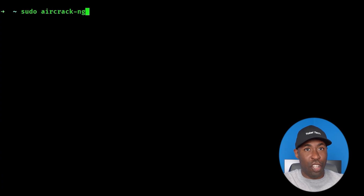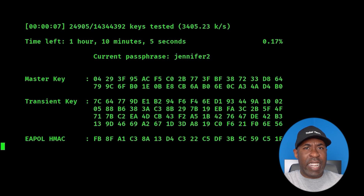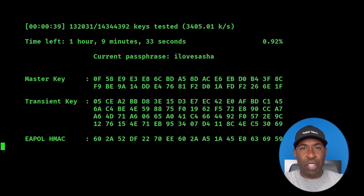Now that we've got our handshake, it's time to crack it. We take the capture file containing the encrypted handshake and feed it into a cracking tool that keeps trying different passwords until one of them matches. To crack the handshake, we run a command where the -w flag points to your wordlist — in this case, we'll use the RockYou wordlist, which has millions of words in it. Finally, we specify the capture file where the handshake is saved. When we run this command, Aircrack takes each word from the RockYou list and encrypts it the same way WPA2 does, then compares those results to the captured handshake.